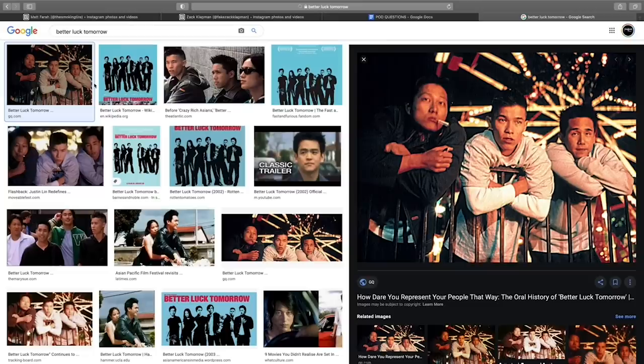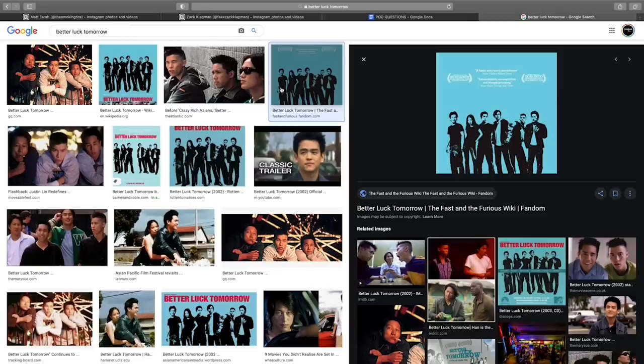Directed by Justin Lin, who directed Tokyo Drift. Wait, who is the other actor on the other side of that? On the right? Yeah, I recognize that face. I think he's on General Hospital. Oh. Maybe it's not who I thought it was then. But the middle guy, he's in Tokyo Drift as well. He plays Earl. We have to check out Better Luck Tomorrow. Yeah, I want to see that.